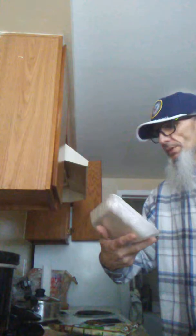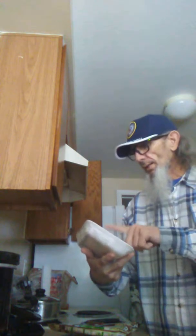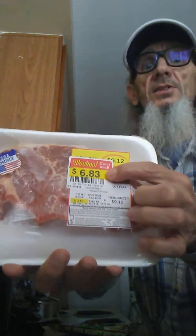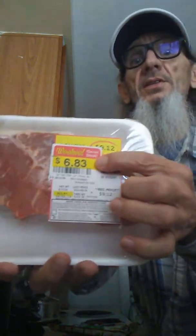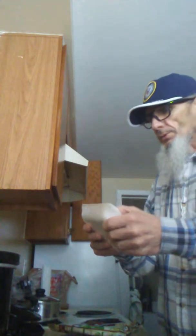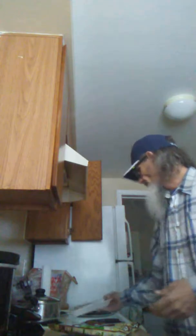I went over to the Smith's today. Got this little guy here. Normally $9.12, but I paid $6.83 for this little guy. Nice little deal. You get a lot of good deals over here at the Smith's.